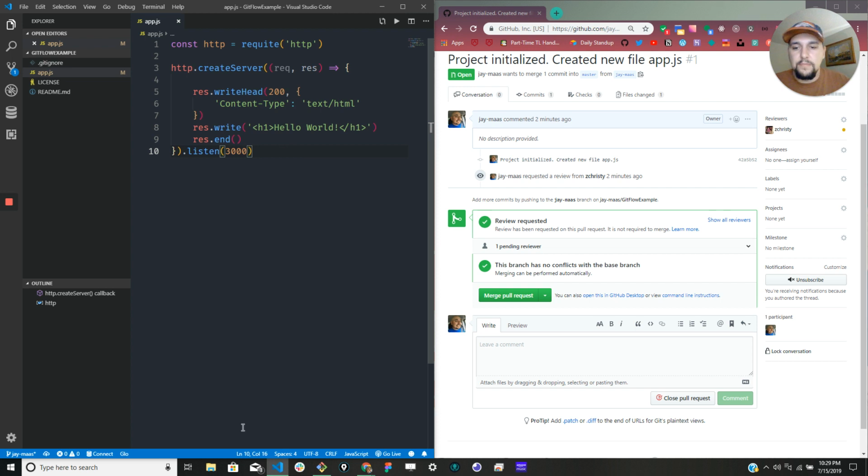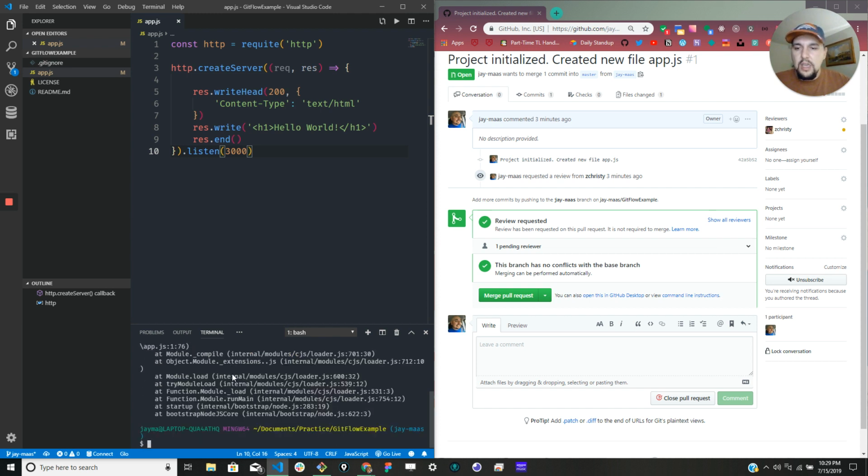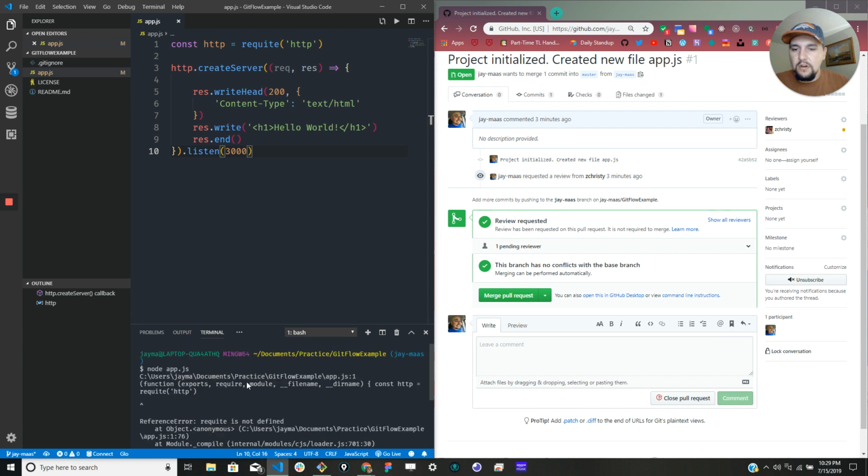This will work. So before I make a commit message, let's test to see if this works. I like to use my terminal in VS Code in order to launch whatever I make. So the way to run this is actually going to be with the command node app.js. And we can see that I have an error.